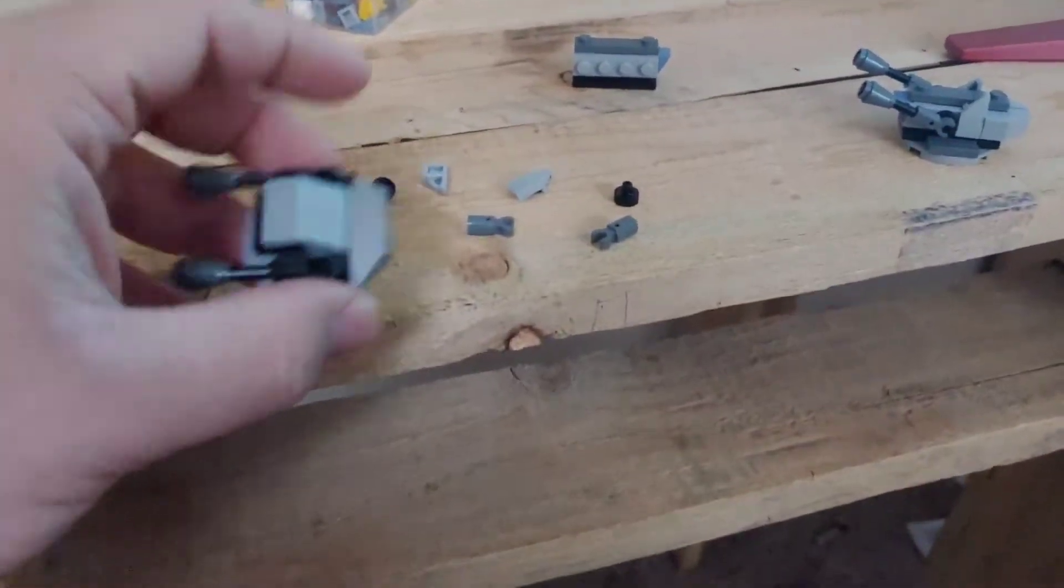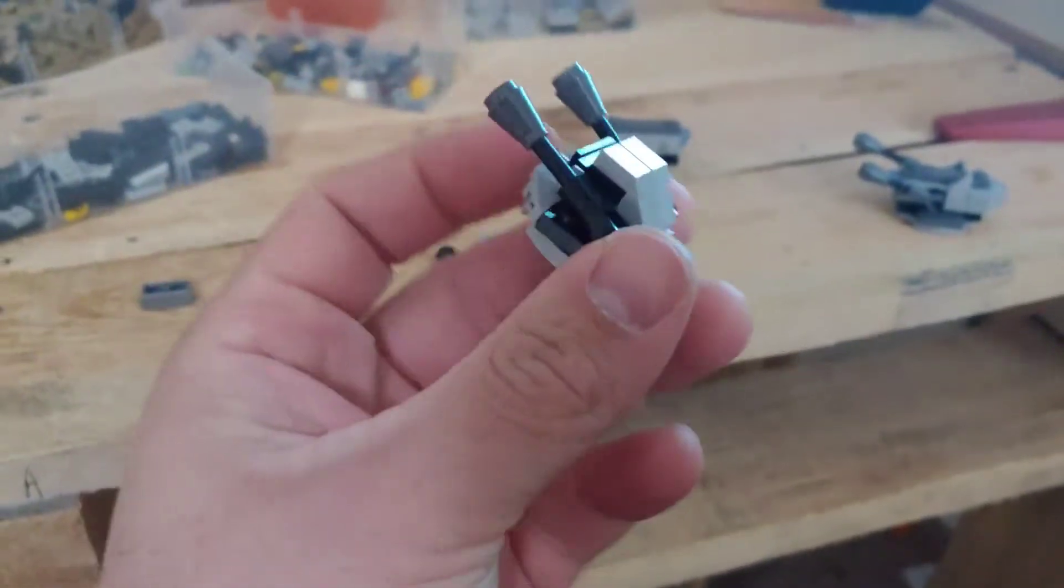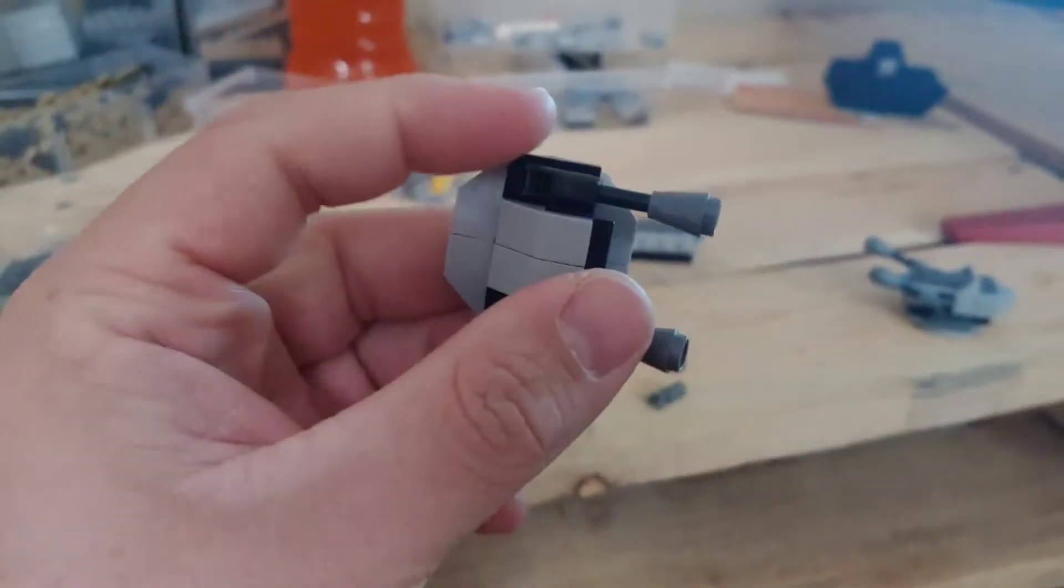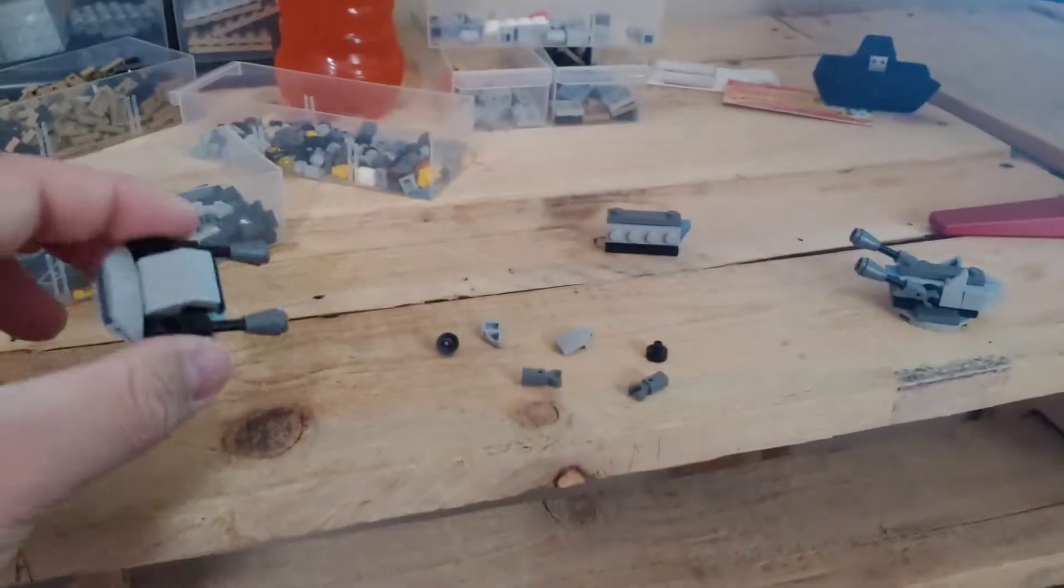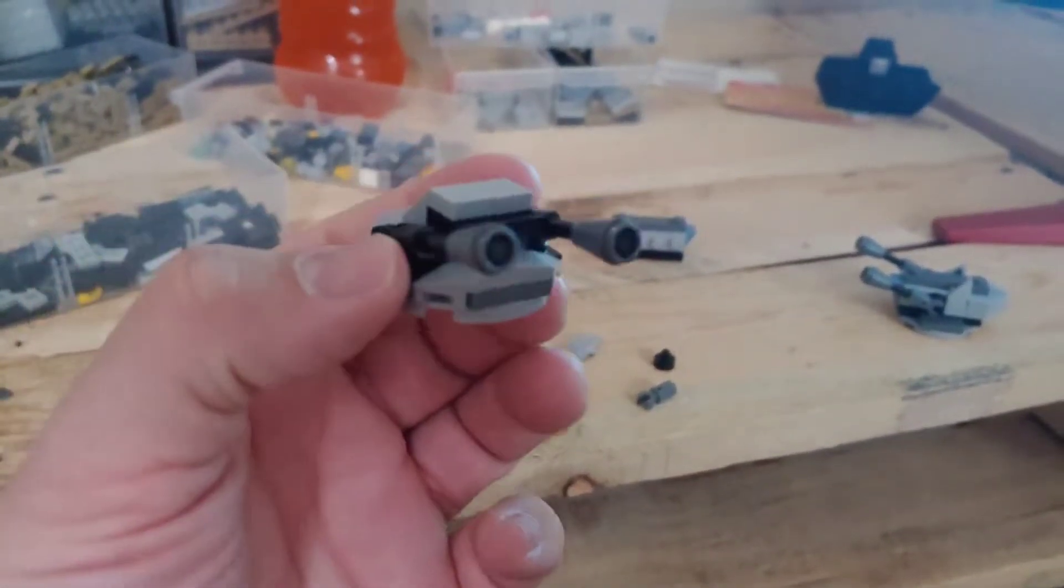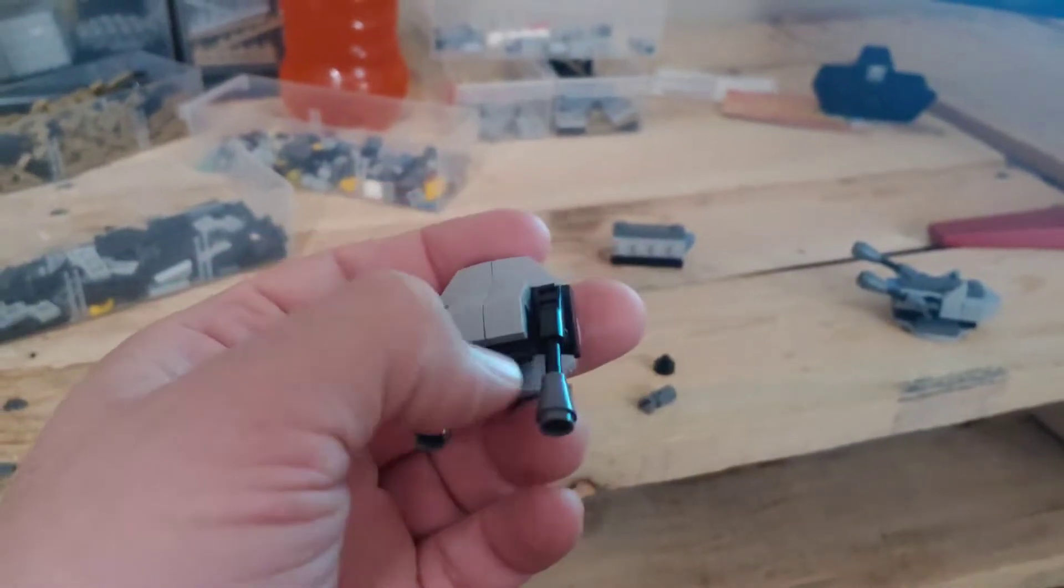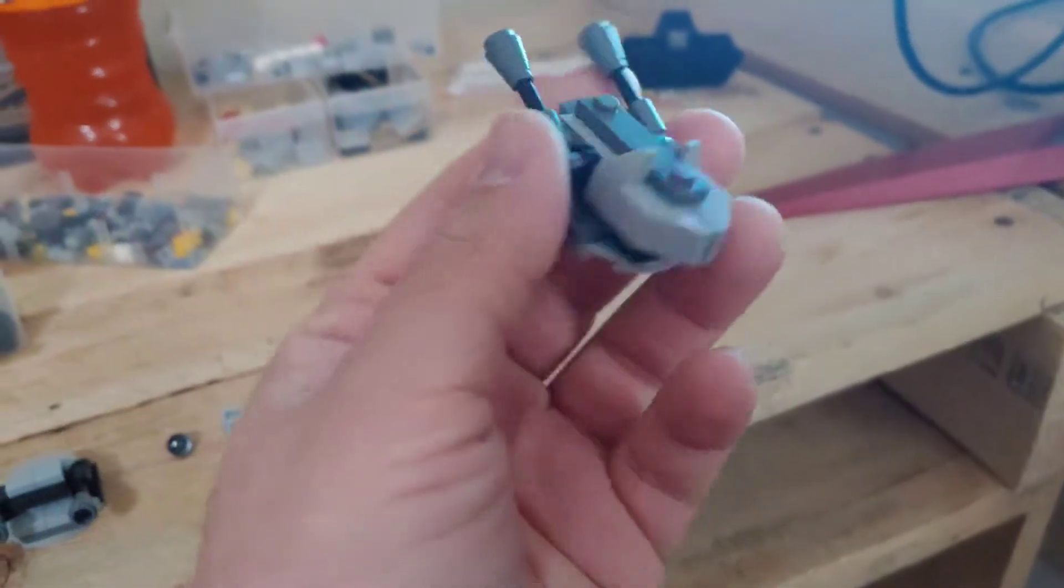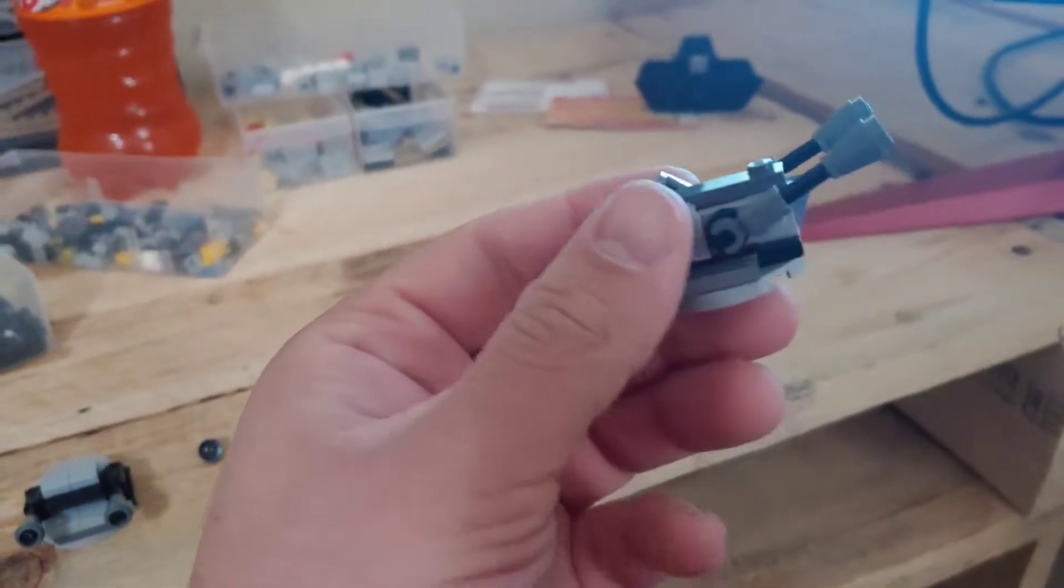All right guys, so I just wanted to show off what I came up with. This is all pieces that are included in the set, all excluding the round plate. But obviously this looks pretty bad. I tried to reference pictures and there's like this weird middle piece.